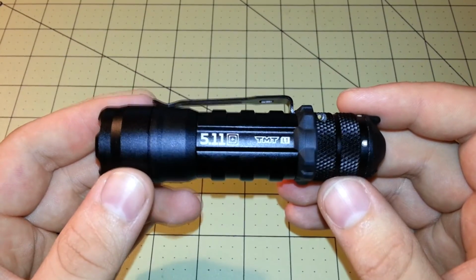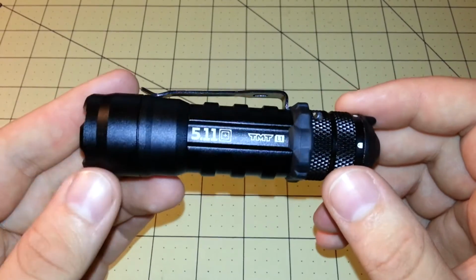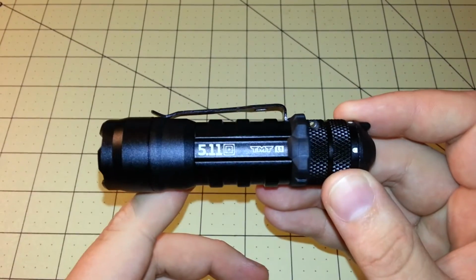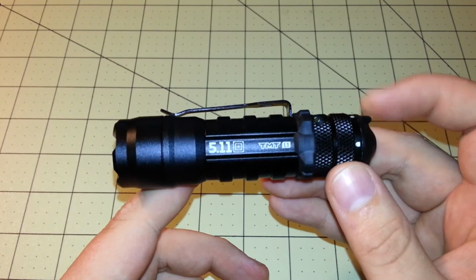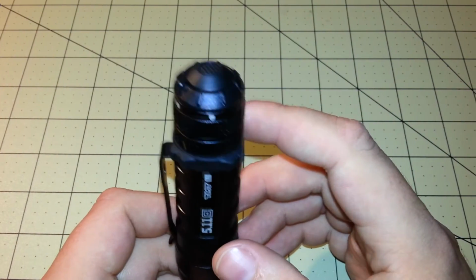and I actually will be returning this light because I feel it's defective. So if anyone is curious and would like me to exchange this light instead of return it, for further information on whether it's just this light or this whole series that has problems with the switch, I'd be more than willing to do that.